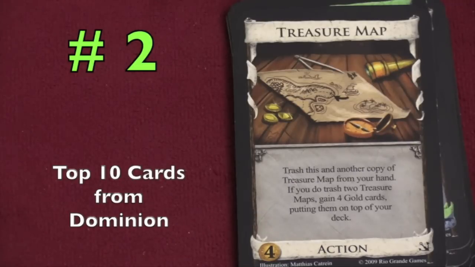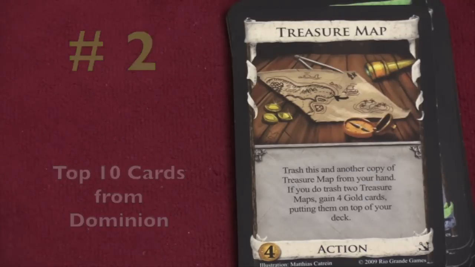The problem is you have to try to get these treasure maps in your hand. You buy a treasure map, you buy another one, then you probably have to buy a third one because the two that you bought probably won't get in your hand at the same time. So it may not be the most economical card, but when it works, it gives me such a rush and is very fun to play.